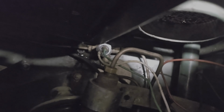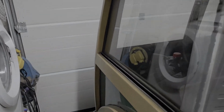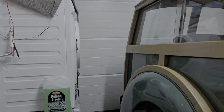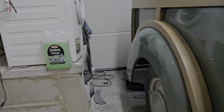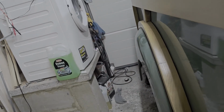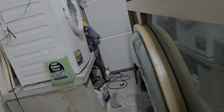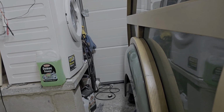Now, as you can see, the brake light switch is now nice and shiny. So let's turn the ignition on, give it another go. It works, but the brakes may need a bit of bleeding.